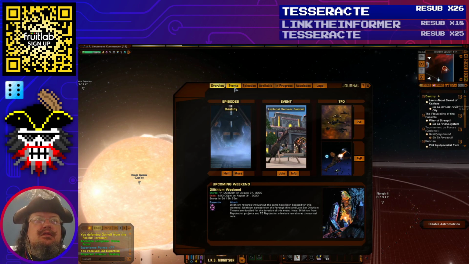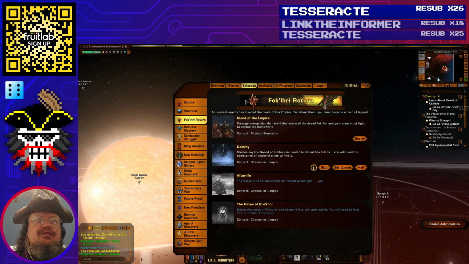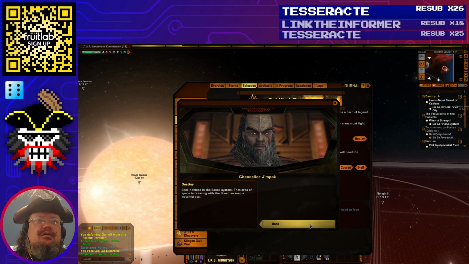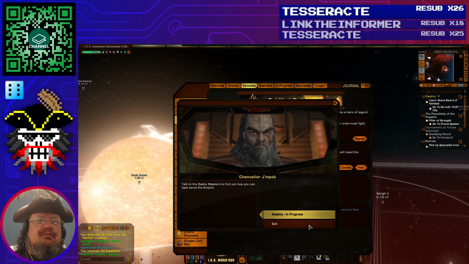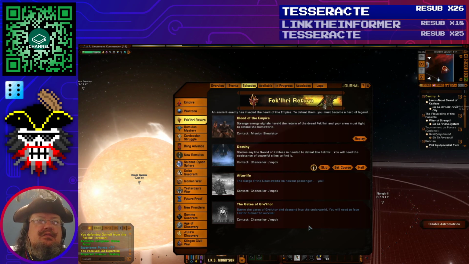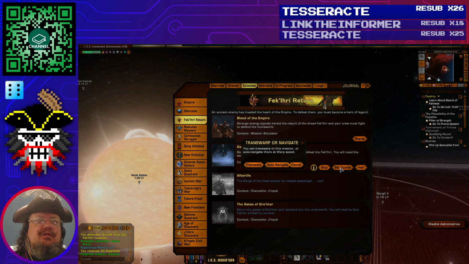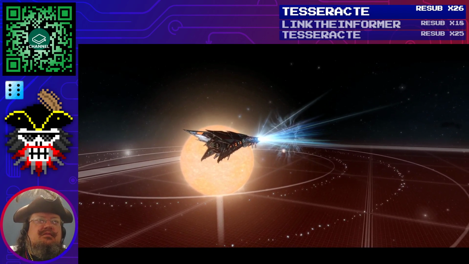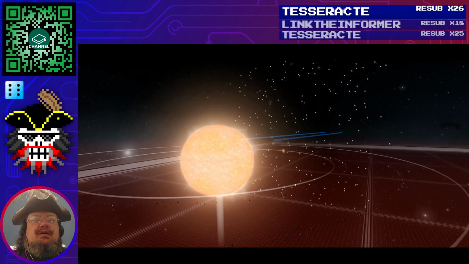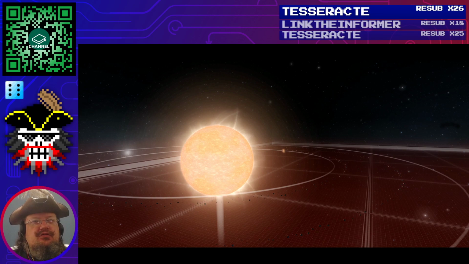Alright, so, okay. Destiny, I think that is our next episode. Seek Kalos in the Sanic system. That area of space is crawling with a breed, so keep a watchful eye. Talk to the battle masters to find out how you can best serve the Empire. Okay. Alright, well, let's do it. I guess we can't transwarp, or can we? I think that a couple of years ago when I played, you couldn't just transwarp everywhere.